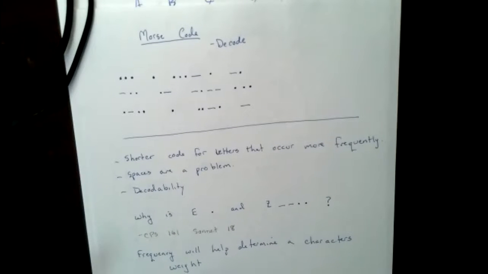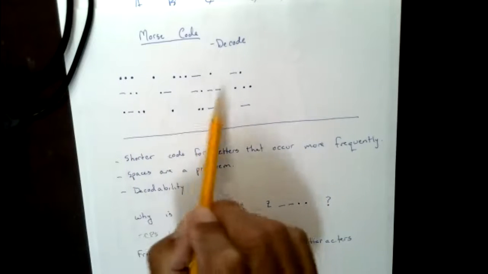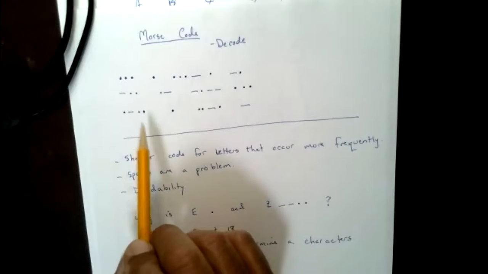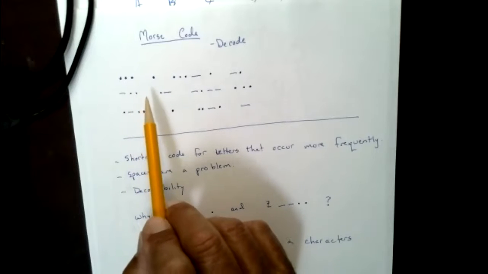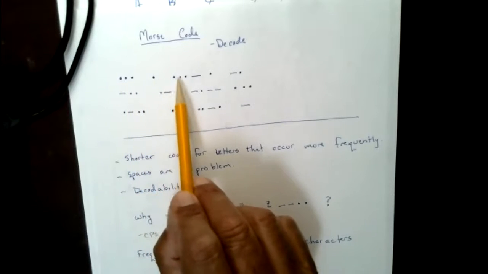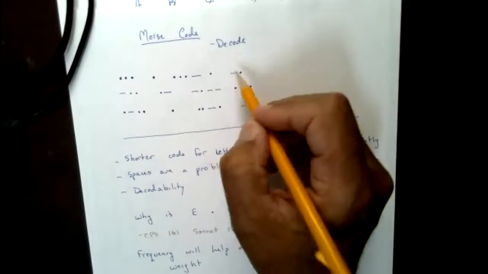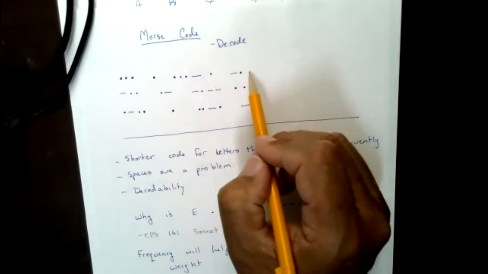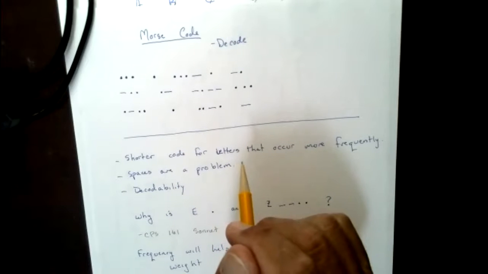If I came back up here with my Morse code and I counted the number of characters, how many characters are there? And you would have to actually count the spaces. 1, 2, 3, 4, 5, 6, 7, 8, 9, 10, 11, 12. Even the space from here to the next line. Count them all up.